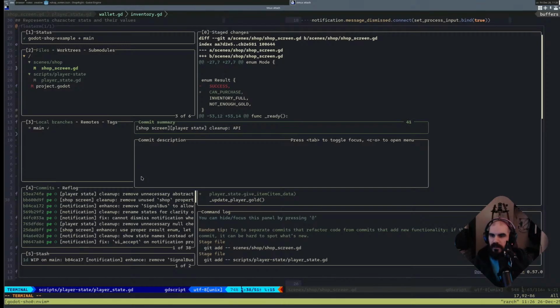Clean up API. Make API more consistent with give, take actions on player state. Allow shop to implement shop logic.